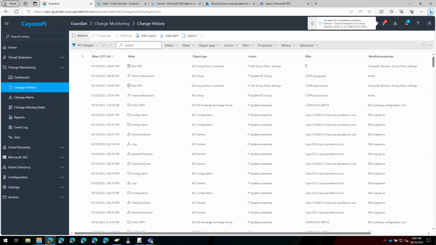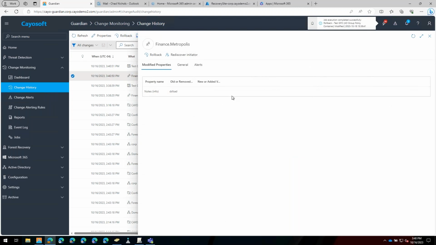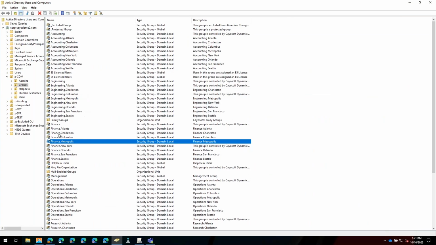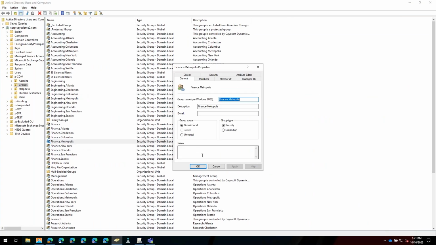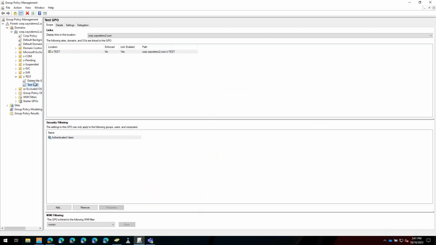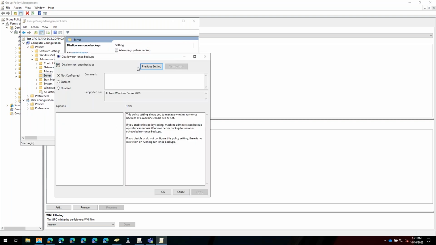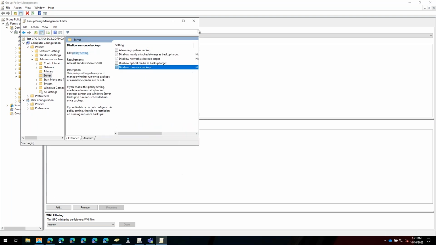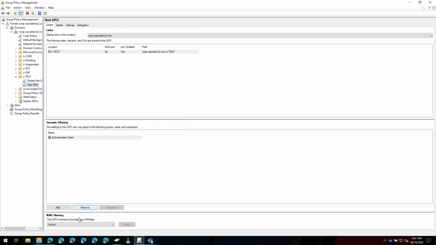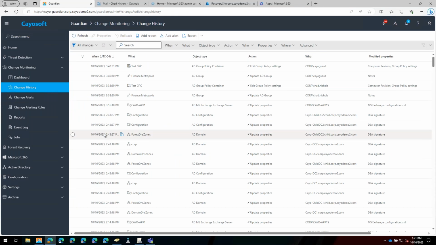So now what this is going to do is it's going to come in and reverse those changes, and I can see that reflected here, and I can also see that reflected here. And here. So it's basically fixed my mistakes, as it were. We do track everything that occurs as part of an individual change.